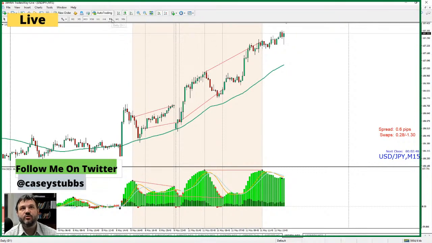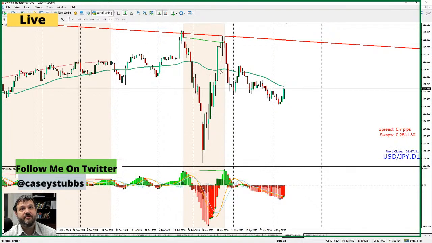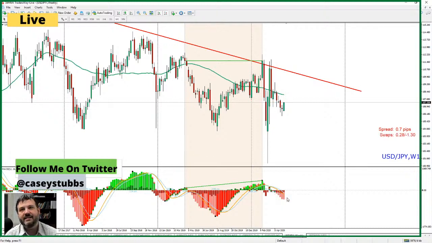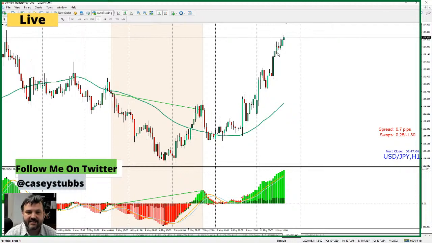Okay, and also, to be honest, based off this daily, we're still trending down. So if I get a strong down move, I'd probably be very comfortable taking this short. The MACD is currently short. If we look at it on a weekly time frame, the MACD is short. The trend is moving down. And so anytime I get a nice daily move to the upside, if I get a nice strong reversal on a lower time frame, you know, if I get an hourly reversal here showing yes, this thing's going to start going down, then I'm looking for a short. I already had taken a couple good short trades on this earlier.